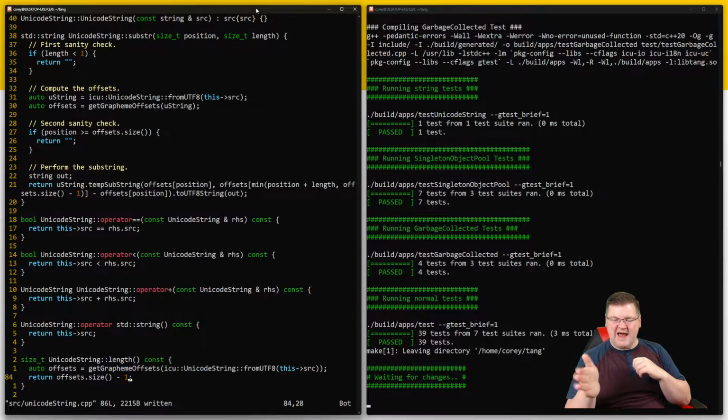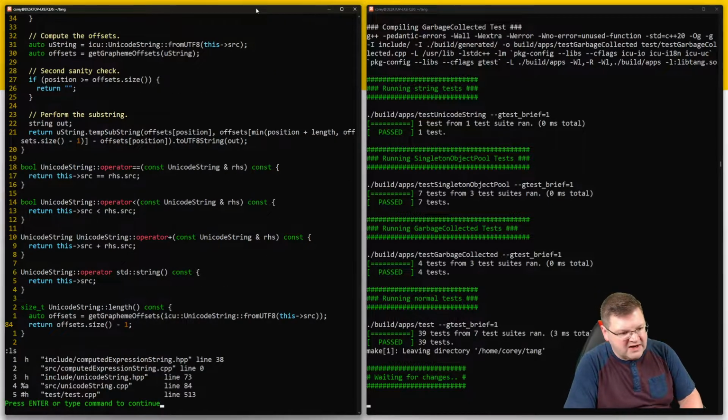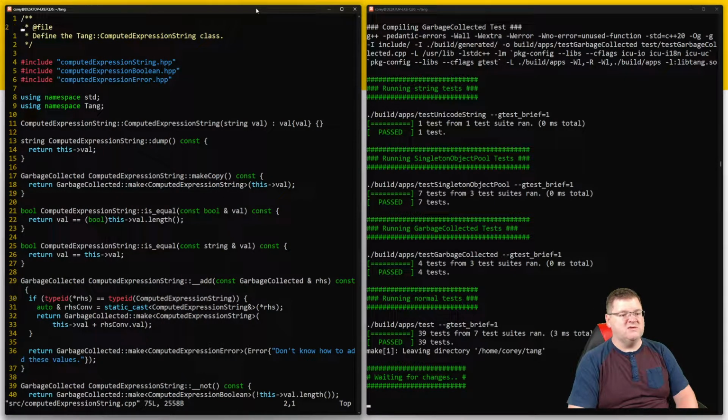So everything is happening, but the problem is now when we check the equality, the first thing it's going to do is, and I can just show you this. This is in the ComputedExpressionString, that's fine. Let's go to 2.